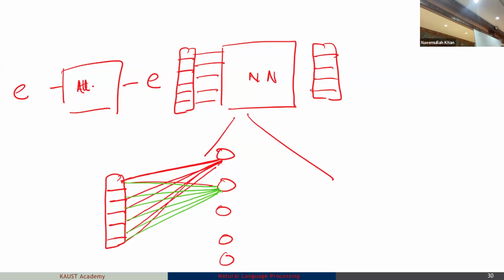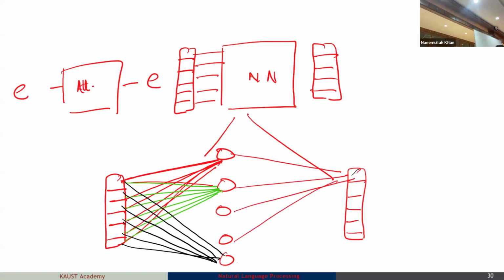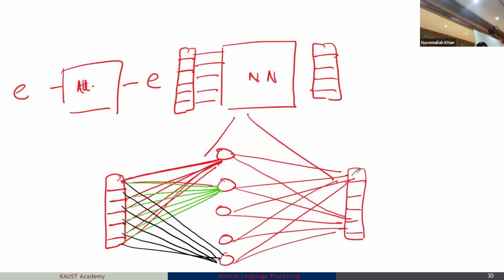Similarly, all the components of the embedding are collecting some information in a hidden unit. So this allows different components to talk to each other. Of course, because we want to keep the embedding dimension same, the output component of this neural network will also have the same number of components as the input embedding. But this neural network essentially serves to allow for mixing of the different components of the embedding vector.